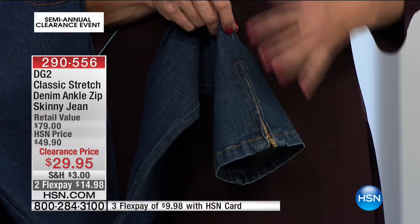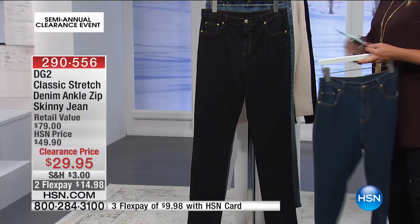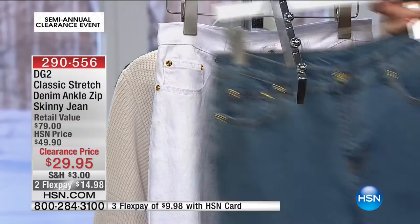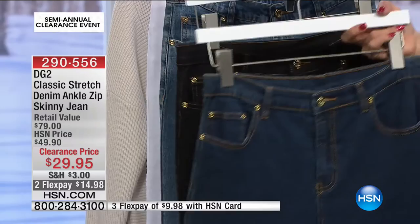I have four colors. So the first color you're seeing here is the classic indigo. Then we have your classic black. Love this. Does this not remind you of just a yummy Saturday afternoon? That's your chambray, and then that's your white. So white, chambray, black, and then that's your indigo. So let's jump into some details.